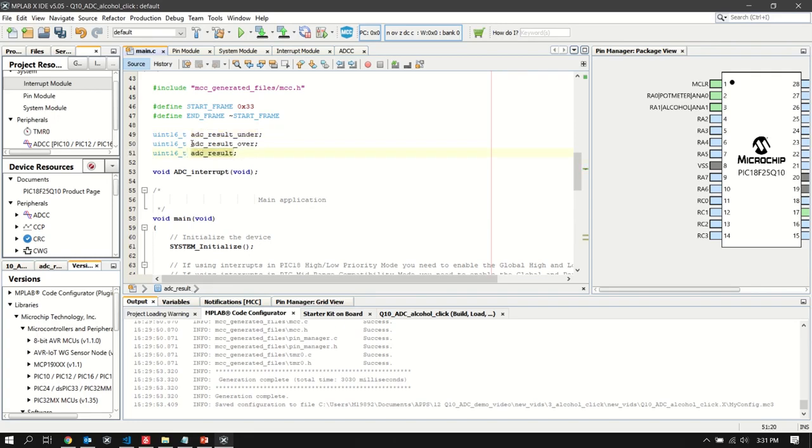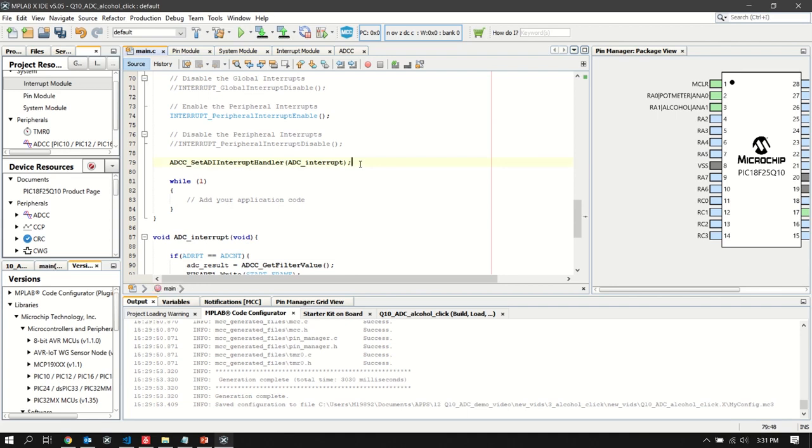But if it's over the threshold, then this one is going to be fed the results instead. And the other one is going to stay 0, and I'm going to show you guys how to do that after. So we need to make this a pointer, and then we can instantiate it to point to the ADC result over first. So that means that at the get-go, it's going to be feeding the ADC result over with the ADC value before it actually crosses any thresholds.